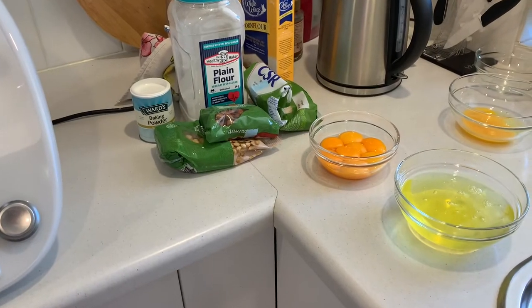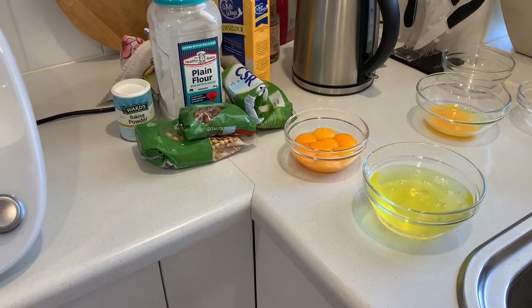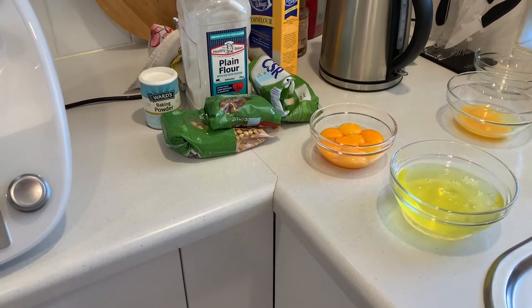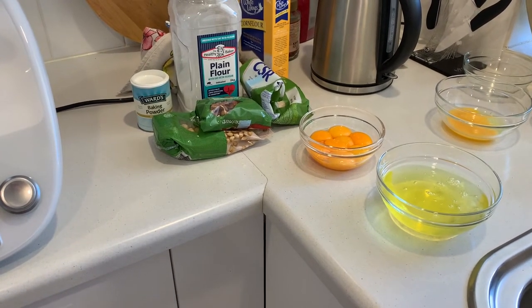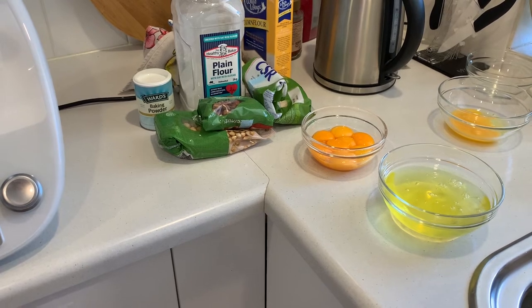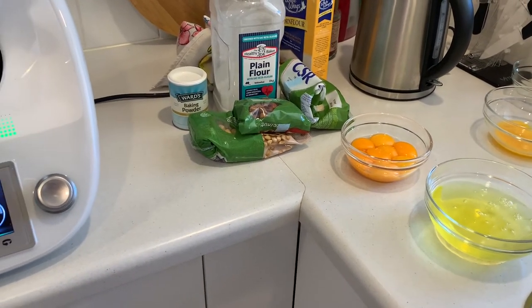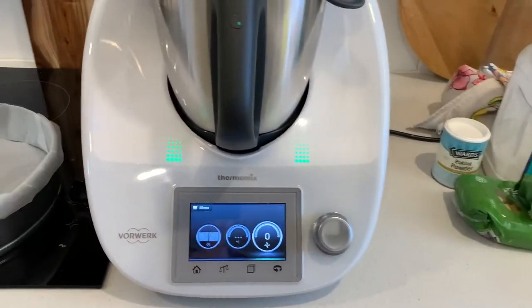So the first egg I separated, the yolk broke. So then I got nervous and made sure I cracked each one into a separate bowl before combining the whites in one bowl and the yolks in another. So they're all ready to go now, 8 eggs separated, and I'll start the process.